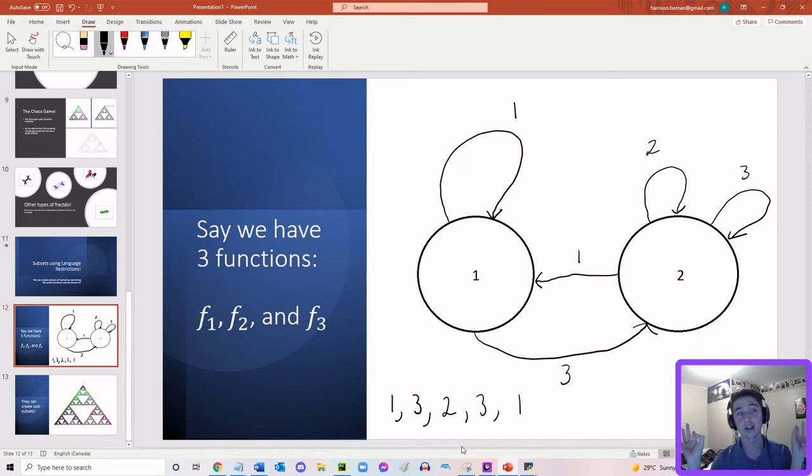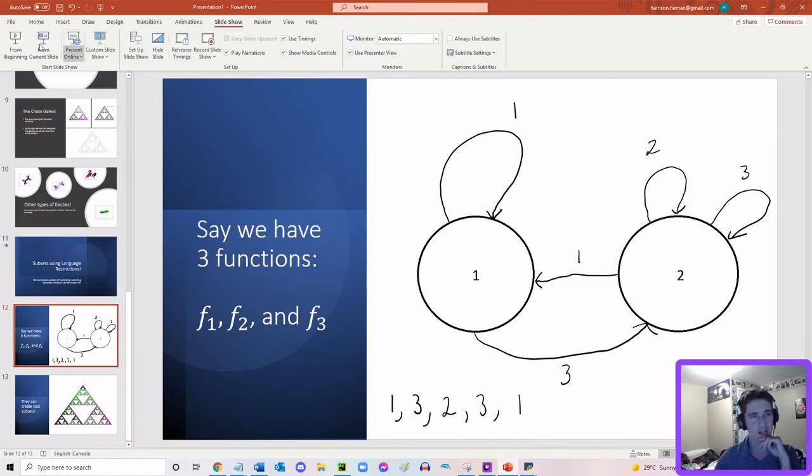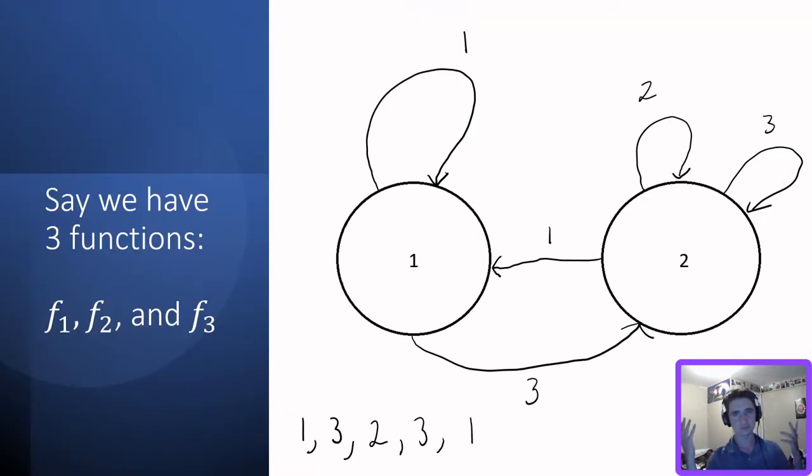We can have every other possible combination except 2 cannot follow 1. So I'm going to go back to the slideshow here, and I'm going to show you that when we generate the IFS using this, we get this, where you can see the original Sierpinski triangle is in gray underneath, but we have this new subset which occupies no more than the original space, but is less. It's contained. And that's pretty cool.